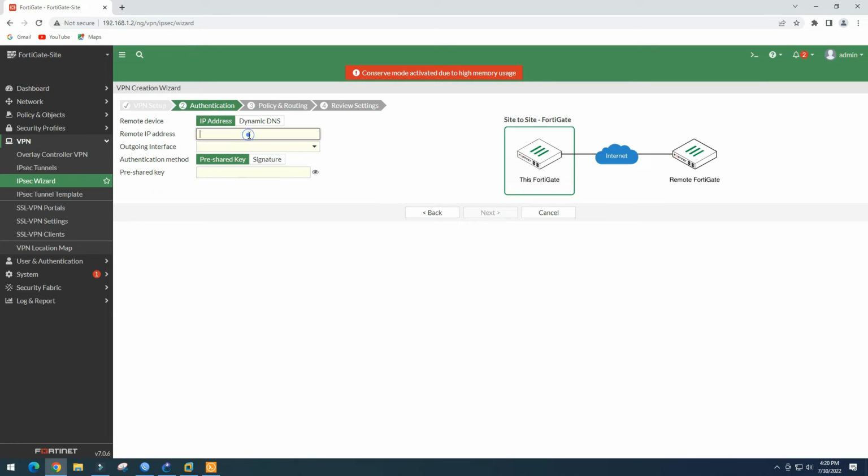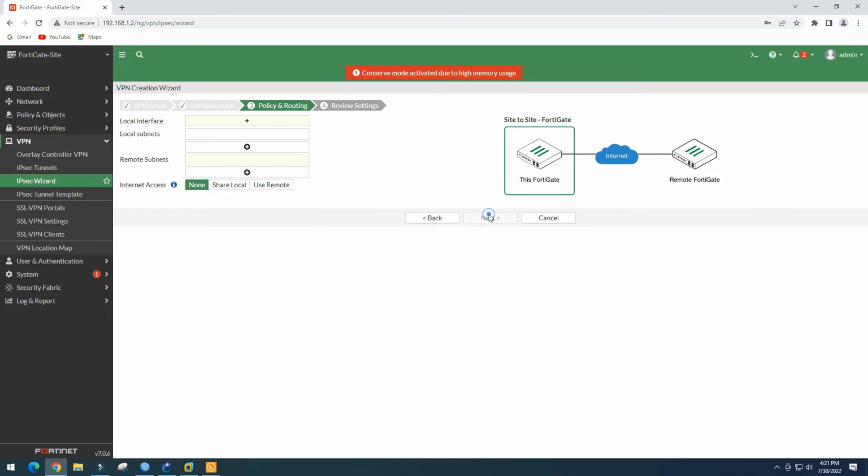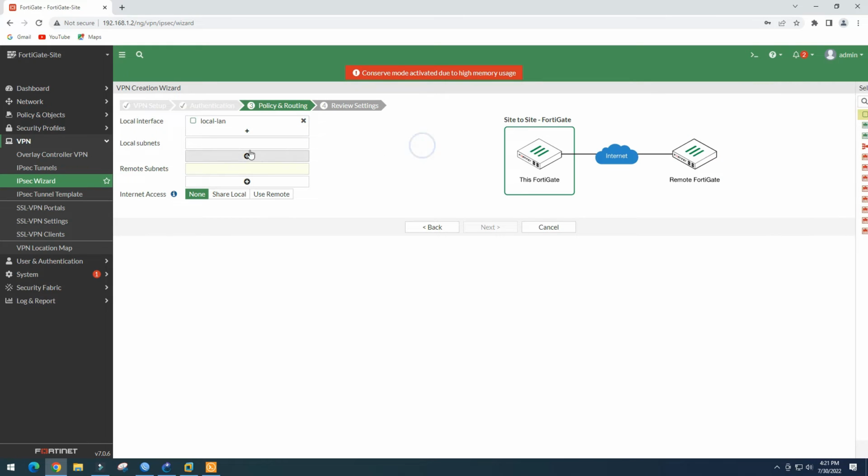Okay, next, remote IP address 192.168.1.4. Okay, pre-shared key 1 2 3 4 5 6. Okay, local interface, it will be our local LAN, local subnet. We have 3 local subnets for the Fortigate side.